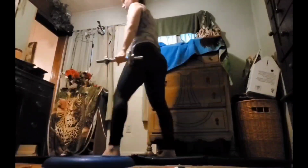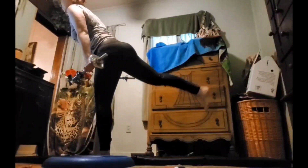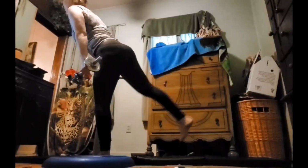Now, weights up and pulse, and pulse. Holding those weights in your hand. Give a little extra added weight onto that butt muscle. Working out one cheek, then working out the other.